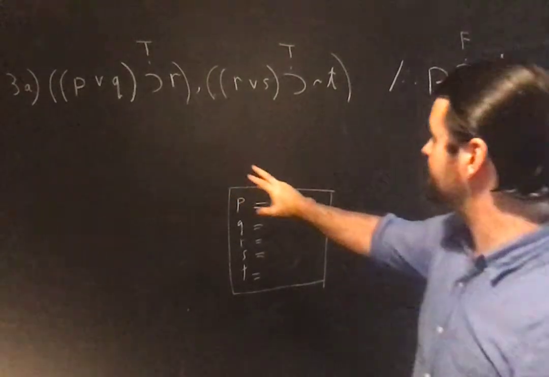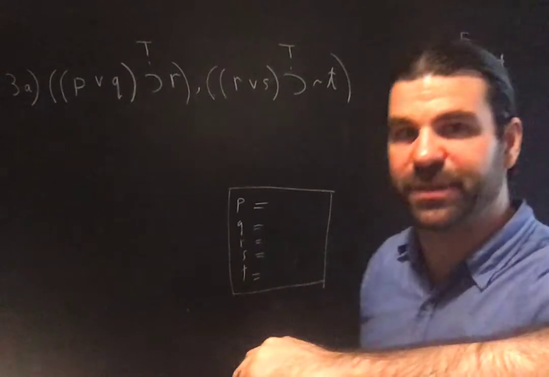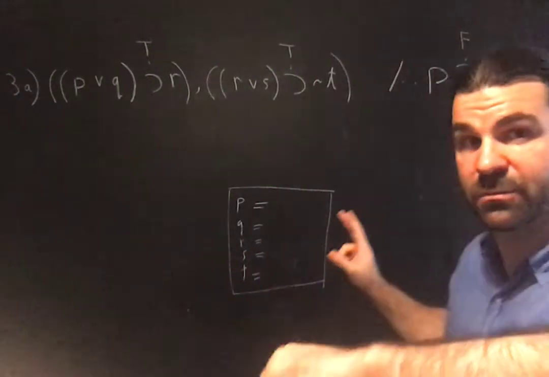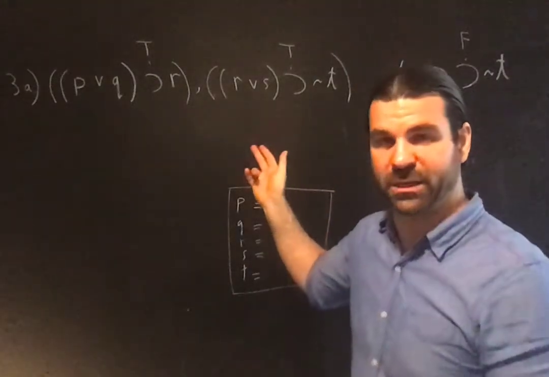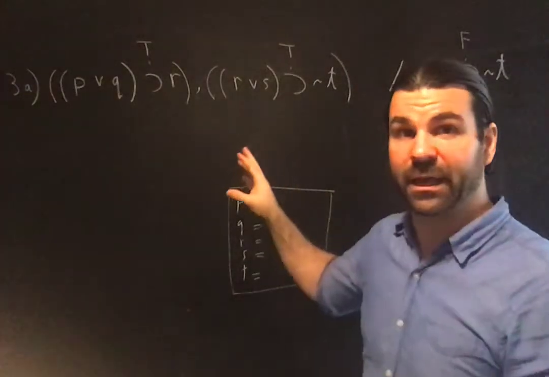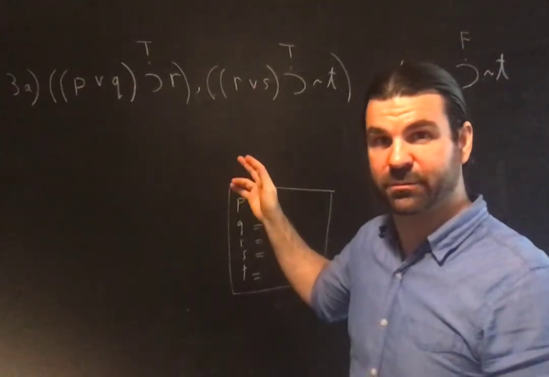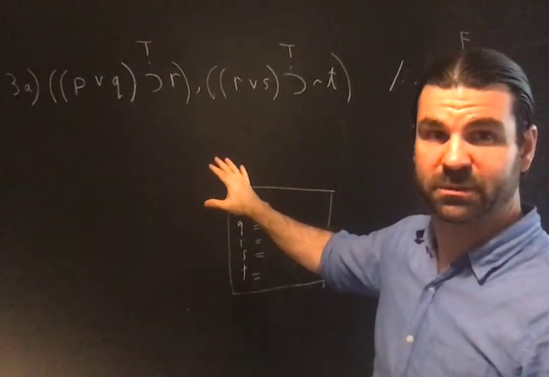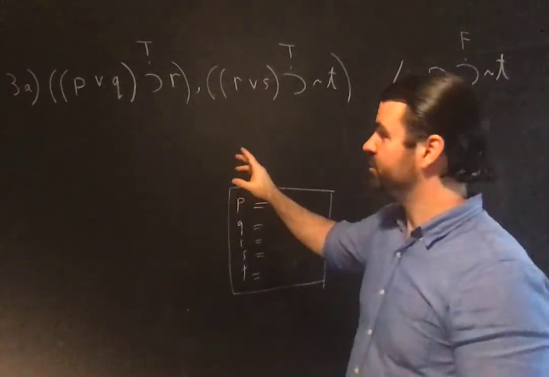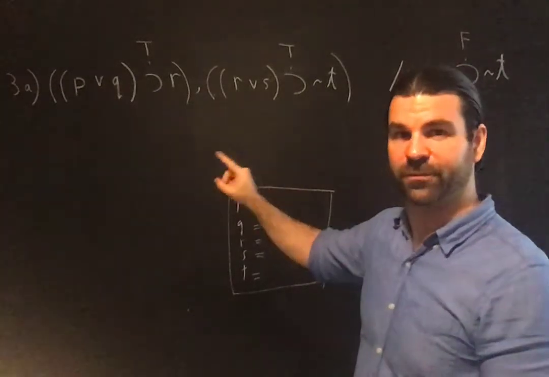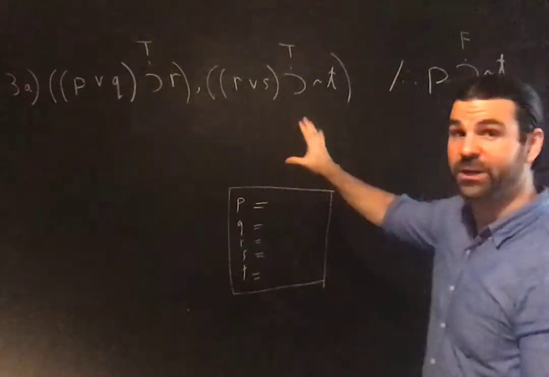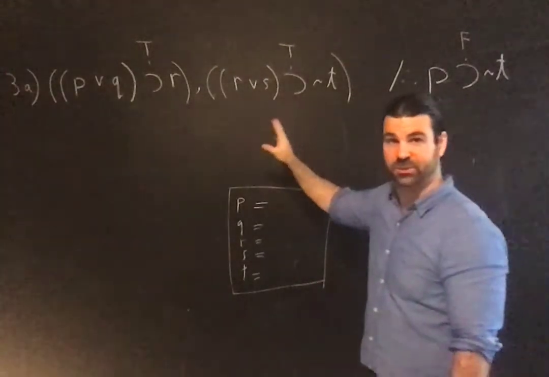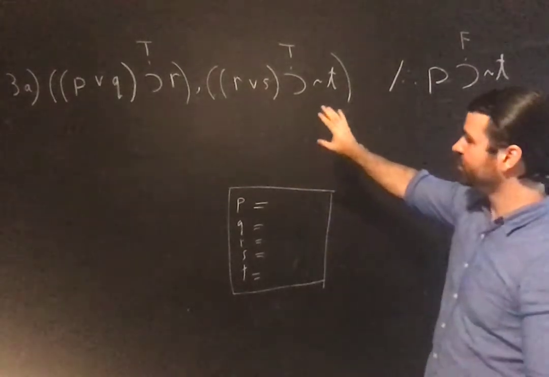Should I start with any premises? No, I shouldn't start with either of the premises, for this reason. Both of the premises are conditionals, and because they're premises, the conditionals are made true, and there are several ways, 3 of the 4 ways, to make conditionals true. Conditionals are true when you've got true, true, or false, false. So too many options, nothing or very little is determined as to what truth values P, Q, R, and S will have.